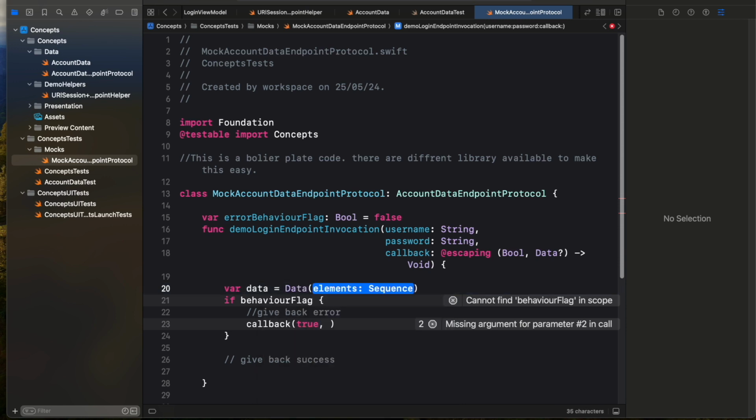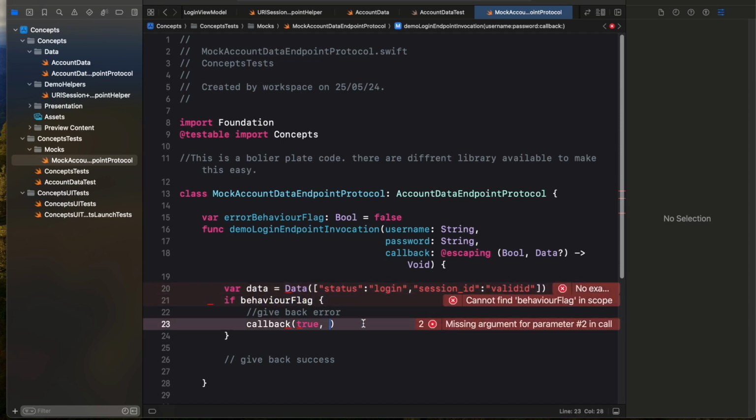I'm writing the data here. It's a string. Okay, status, session ID, login. This is mock data.